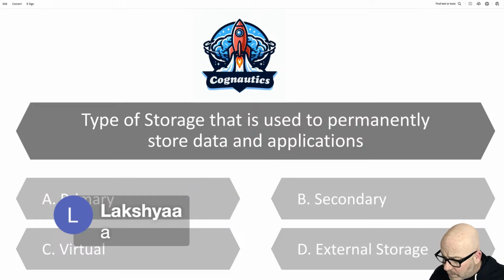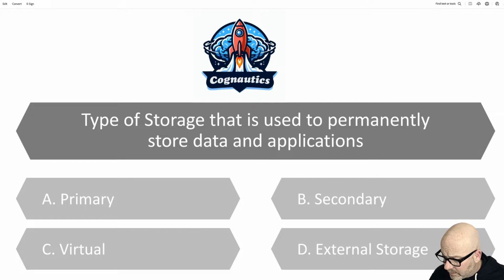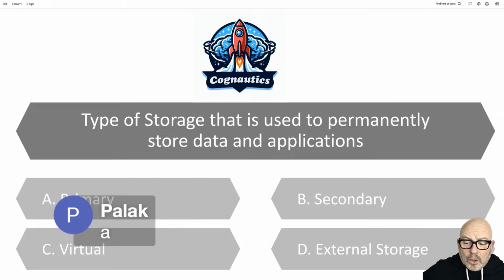Palak said A as well. What about this one here? We have got Palak, you two are a superstar. If I can get your thingy up. There we are. Type of storage used to permanently store data and applications. I mean, this is money for old rope marks, isn't it? As long as you know what these things are.